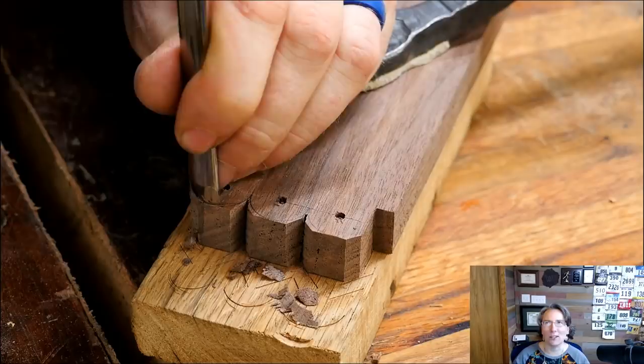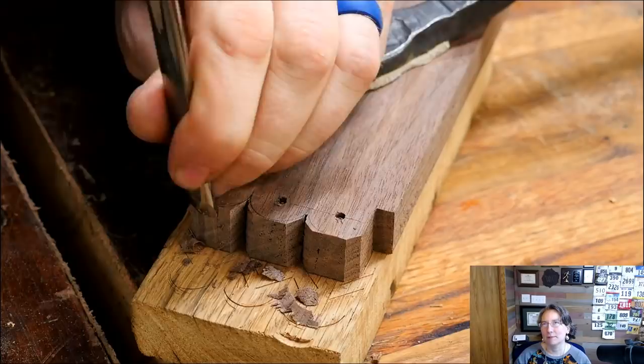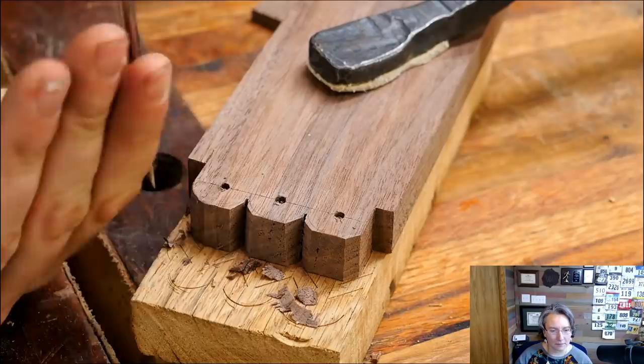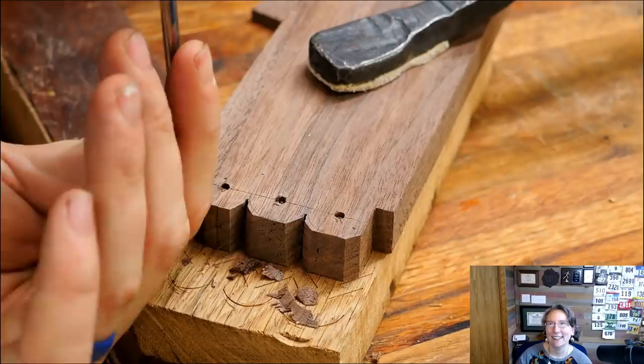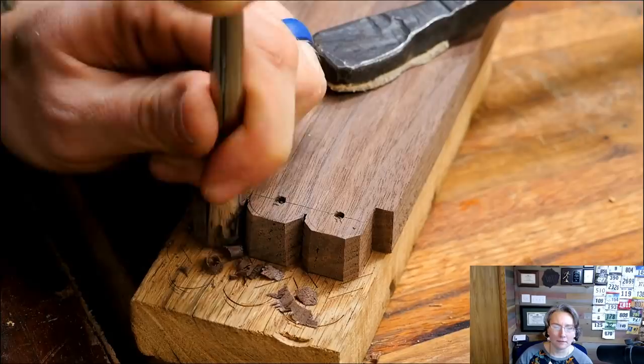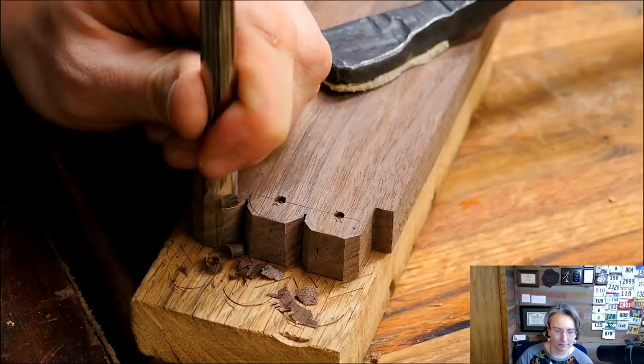And also, because I drew these lines on the inside of the circle, I want to make sure that line stays there. I don't want to touch the line, which I don't know if you guys can see because it's just a pencil line. And the outside edge here is what matters. The edge down below really doesn't matter that much. So if I undercut it a little bit, if I slice it back a little bit more on this side, it's not going to make that much of a difference. And we're going to be doing some fitting up a little bit here. This is just to get things fairly close.